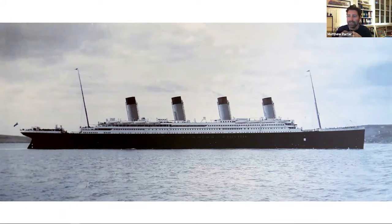The Titanic was this marvel of the Edwardian era. It was this incredible engineering masterpiece. It was bigger. It was faster. It was better. It was more luxurious. And then it disappeared. And I think the loss of life was so incredible. To this day, it's still the greatest loss of life for an ocean-going liner. It immediately resonated. There were books written, plays written, movies made immediately in the aftermath, in the 1910s, 1912, 13, 14.